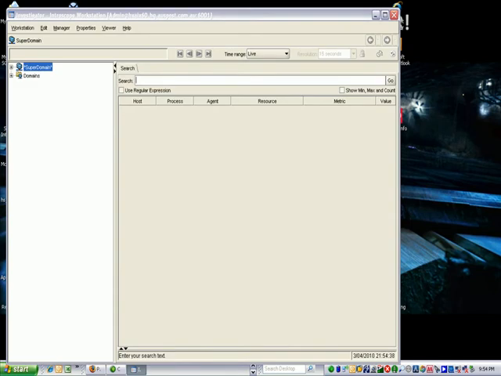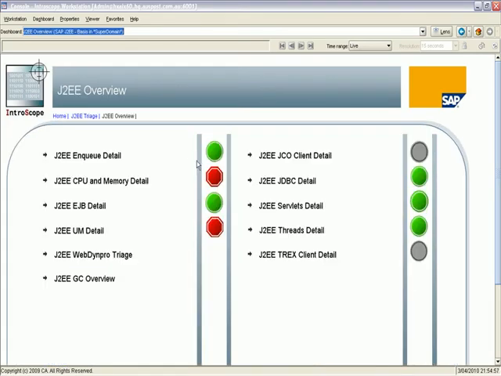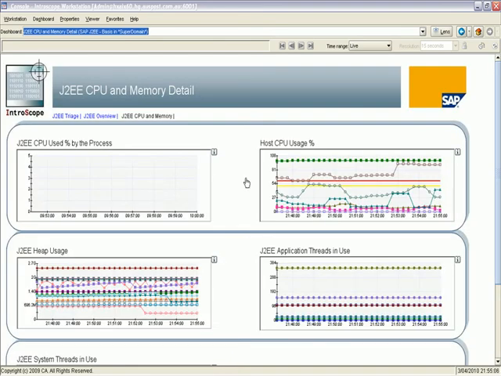So once that comes in, you get two views. You get a console and an investigator. So it starts off as an investigator screen. We're going to flick out to the console. So the console is the screens or the skins that SAP has built. So you can see the red traffic lights will tell you if you've got any errors.